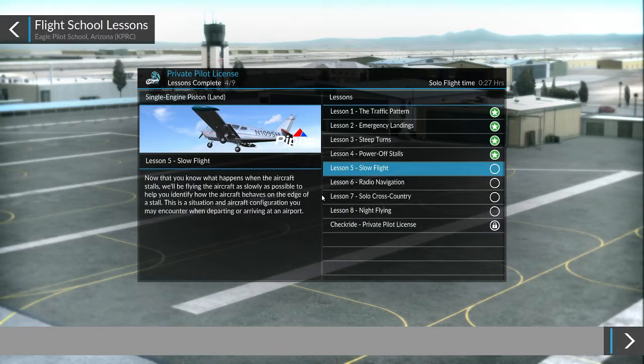Next up is slow flight. You know what happens when the aircraft stalls. We'll be flying the aircraft as slowly as possible to help you identify how the aircraft behaves on the edge of a stall. This is a situation in aircraft configuration you may encounter when departing or arriving at an airport.